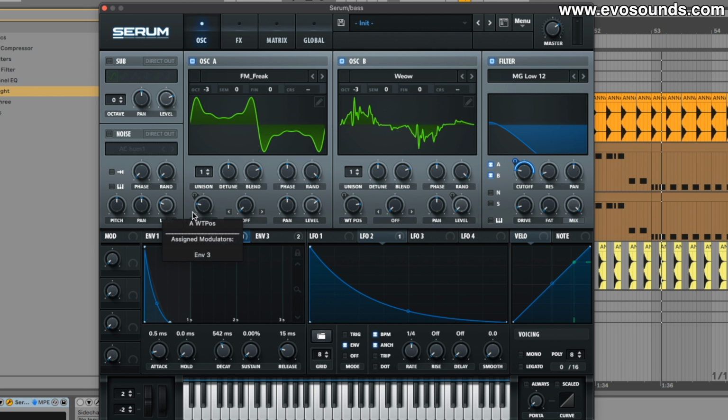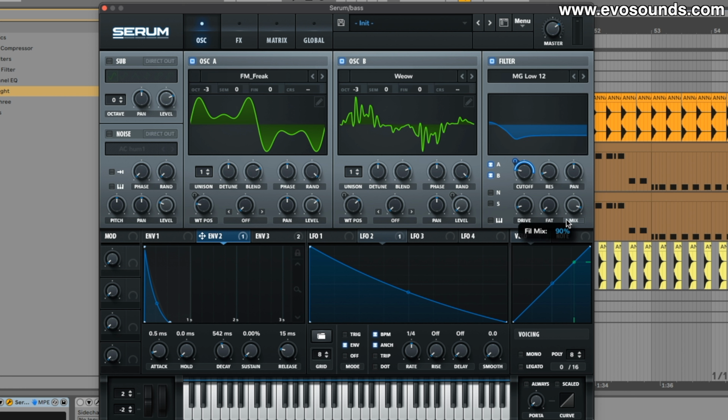Playing with the wavetable position, again, very finicky stuff, but once you have this, it sounds like that. Okay, so once we have this here, maybe we can lower the mix down just to have enough of the high end. Again, we're still giving the shape, but now with the mix at 89%, we have more of a sustain like this.